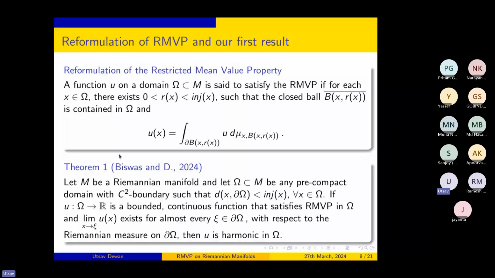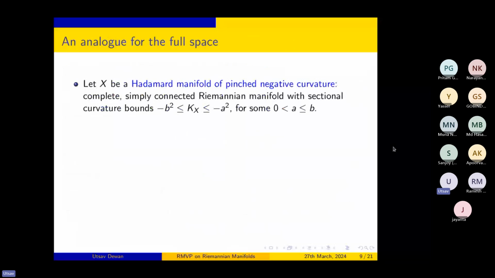Yeah. So this is the local setup. This is our result. The next step, of course, this is for bounded domains in general Riemannian manifolds. But if this is a local result, one would like to see a global analog of that, for instance on a hyperbolic space. Because there we know, unlike in the Euclidean case, in spaces of negative curvature there are bounded non-trivial harmonic functions. In the Euclidean case there are not, but in negative curvature we have that. So that prompts us to look at this sort of manifolds.